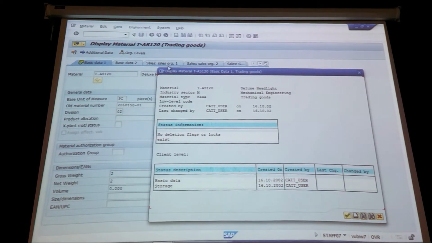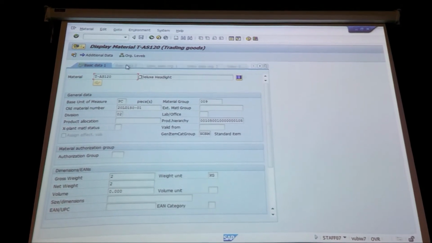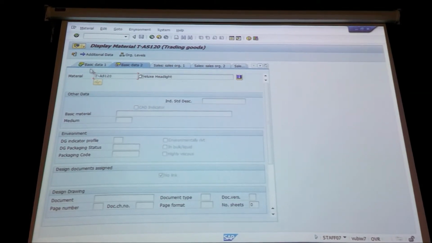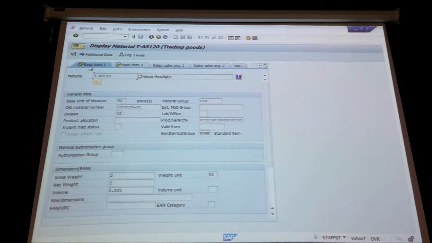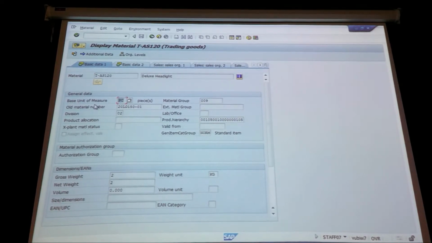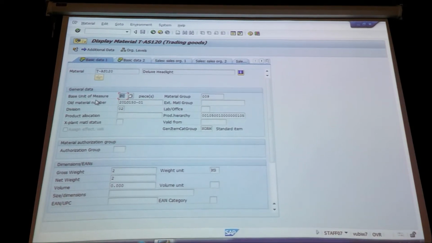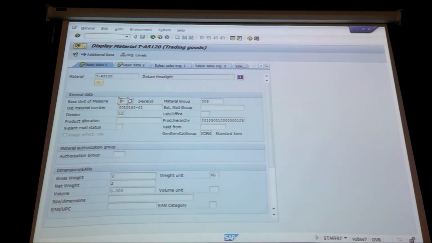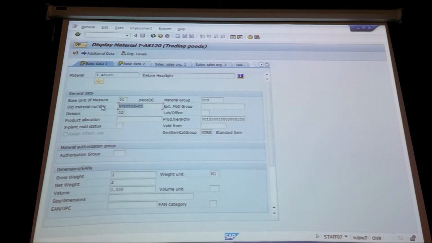Now, let's go to your material. Your basic data 1 and basic data 2 contain, as it says, the basic info about the material, including the unit of measure as you manage it in inventory. So if it is PC, it means it's in pieces in inventory. You also have your old material number, because you may want to utilize this instead of this one.